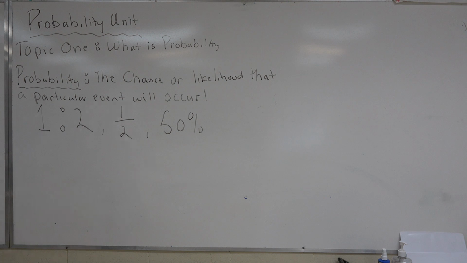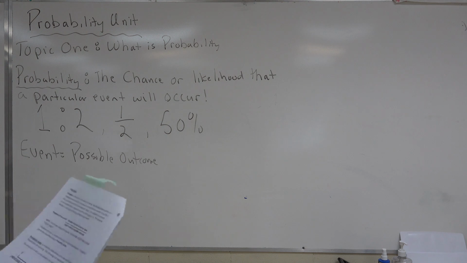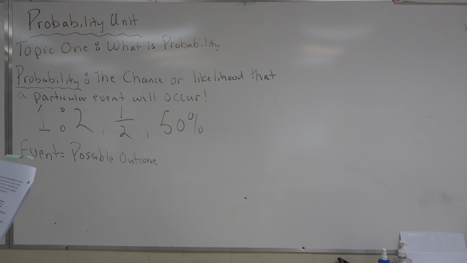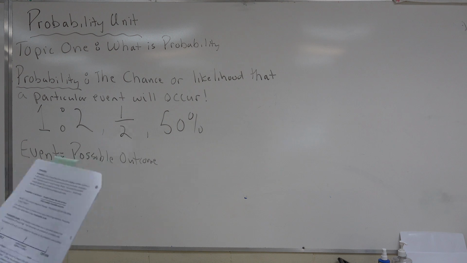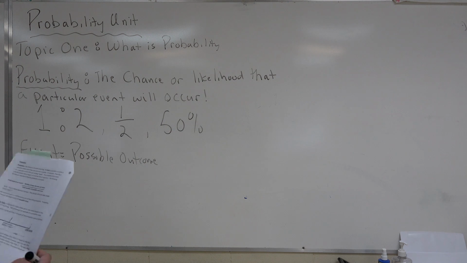Probability is the chance of an event occurring. So, an event is a possible outcome in a situation where more than one outcome is possible. For example, if you flip a coin, a possible event is the coin landing heads. The probability of an event must be greater than or equal to 0 and less than or equal to 1. The following formula in your notes can help you find the probability of an event.